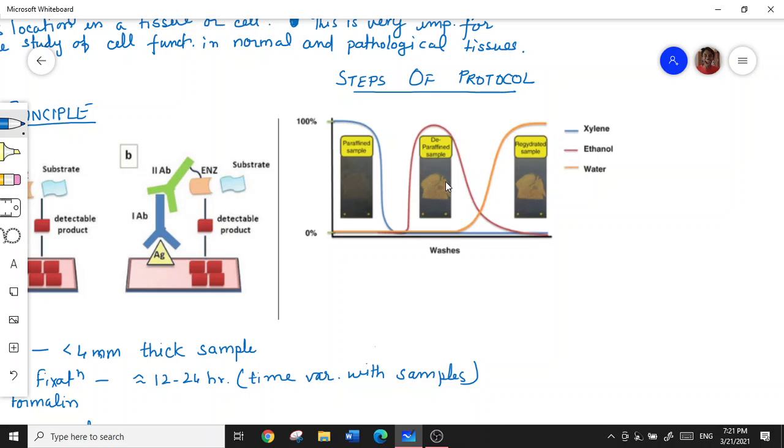in ethanol it is dehydrated, as a result of which cells will be shrunk. So to rehydrate it and bring back the correct dimensions of each and every cell and the correct condition of the antigen, we need to rehydrate it, and these various steps are known as washings, and finally it is in water, and then it can be seen under the microscope.